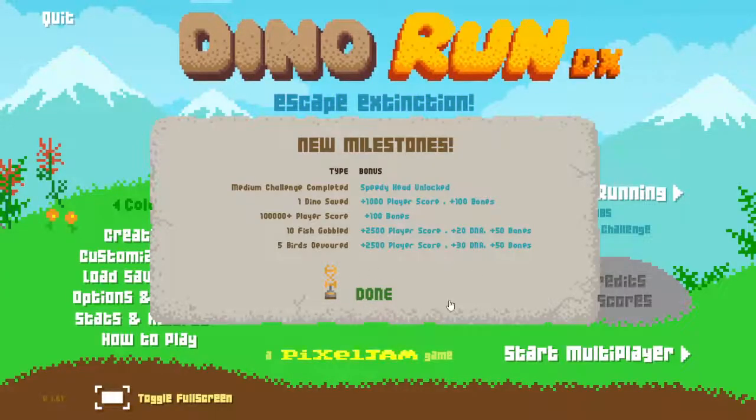Medium challenge completed. Every mode you complete, you will get a reward. I believe there's one for easy too, but who cares? Dino saved. Yeah, we can save our first dino. That's this trophy, actually. 100,000 plus player score? Hey, you did a thing. Here's some cash to spend.